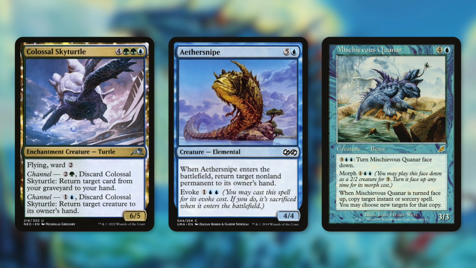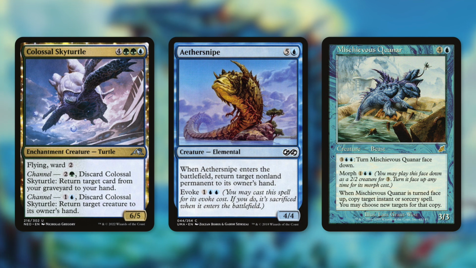we're also going to be utilizing cards like Colossal Sky Turtle, Aether Snipe, and Mischievous Quanar. Colossal Sky Turtle has pay 2 and a green, discard it, return target card from your graveyard to your hand, or pay 1 and a blue, discard it, return target creature to its owner's hand. So it's a flexible card that can help us out in a lot of situations.